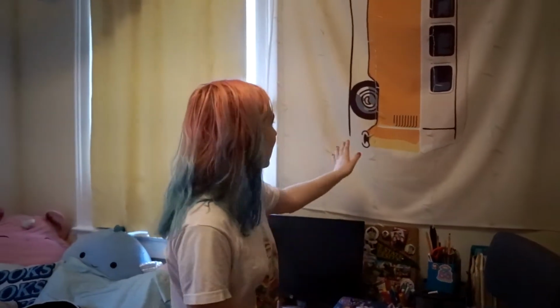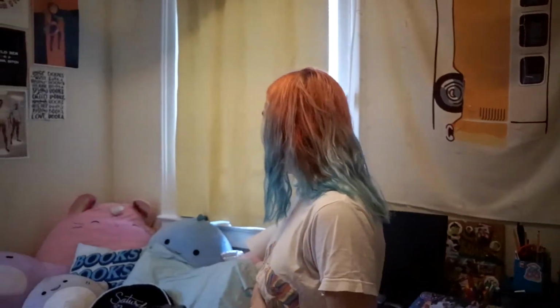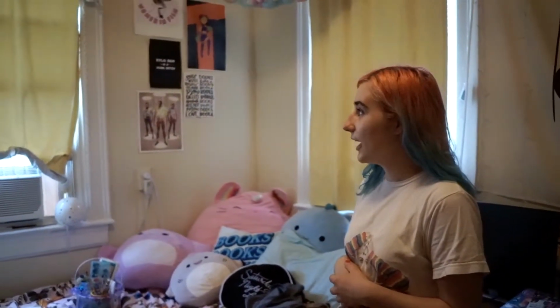This is my desk, and then I have lights that turn on, but you can only see them at night, kind of. I actually put in these blackout curtains because it gets really bright in here at nighttime because of the street light and stuff. And this also helps because of the heat. Yeah, these are my curtains that I put on here. And then here's some more squishmallows and my bed and my AC unit.